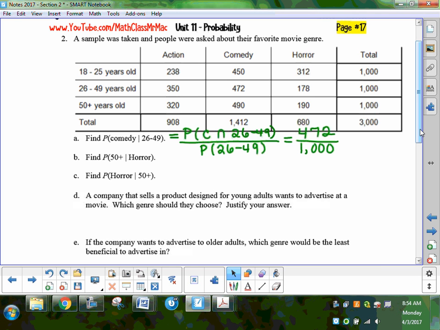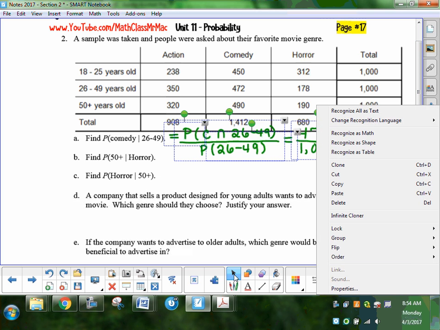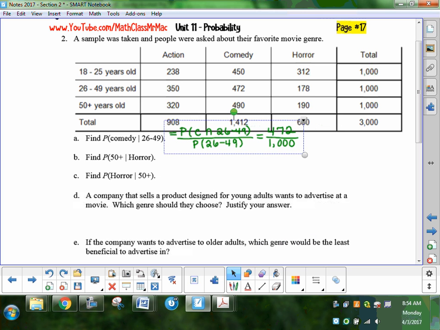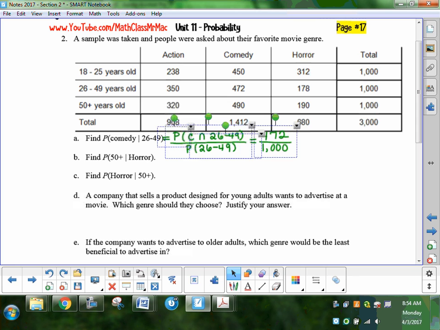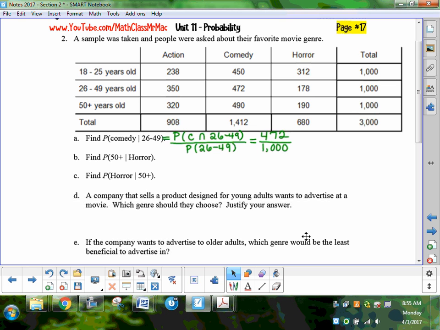To find the probability that someone likes a comedy, given that they're in that age band, we need to find the probability that they're in both over the number of people in the age band. Questions on that one? Try the next 2 then on your own right now. And I would strongly advise you writing out this middle step, because you're not going to be able to follow us easily if you don't. You have to get used to how to evaluate those probabilities of an event given something else, or a conditional probability.